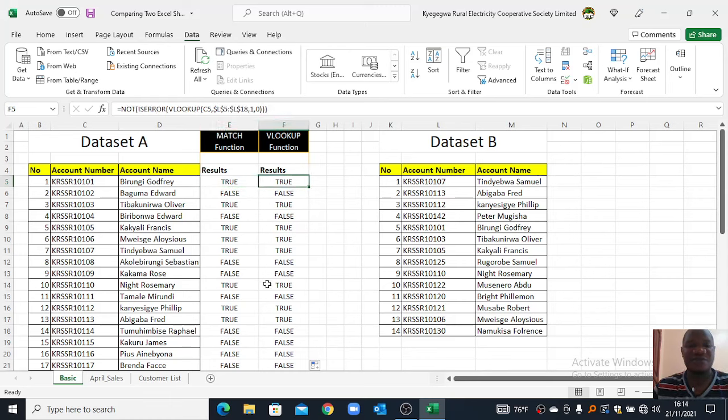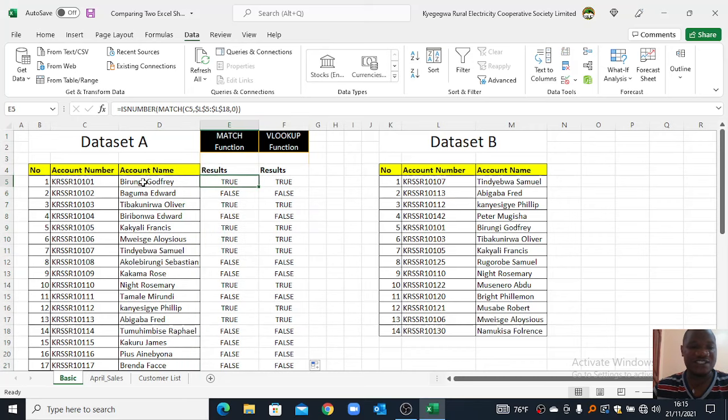So this is how we use the VLOOKUP and the match functions to compare data to find out if they are matching records, and this could be done for so many various reasons. There are situations you may find yourself in and you would like to compare two data sets. They could be sitting in the same worksheet or in different worksheets. However, these functions will still help you.